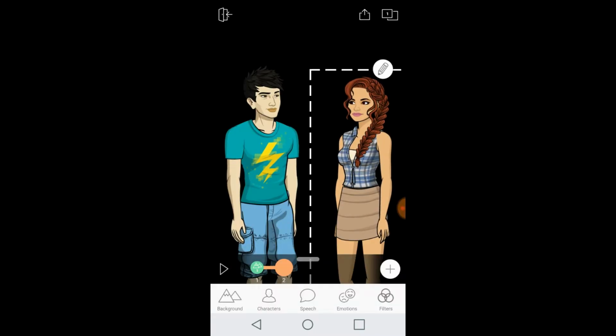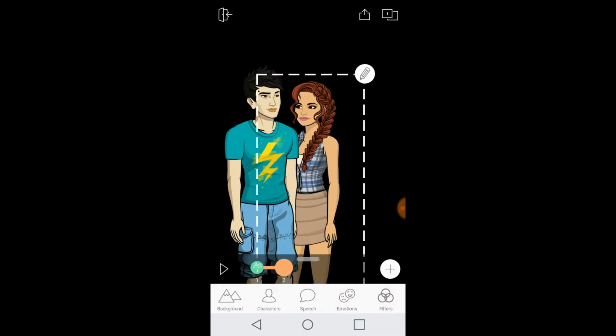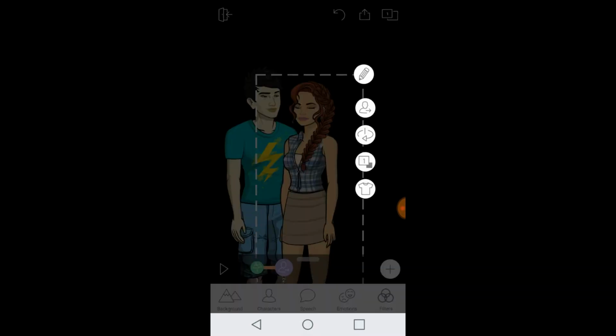And then you want to click on the character that you want, and then you click on this pencil button right here, and then you want to click on this layer button and move it to layer 0. And as you can see, then they'll be behind. So you see, now she moves upwards, behind, upwards, behind, upwards.